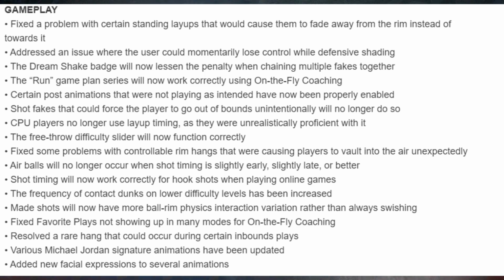Then we're going to skip down to the free throw slider difficulty will now function correctly. Not 100% sure what that means, but we'll see. CPU players no longer use layup timing as they were unrealistically proficient with it. Yeah, I do see a lot of AIs barely missing anything on the inside, so I'm happy they did that.